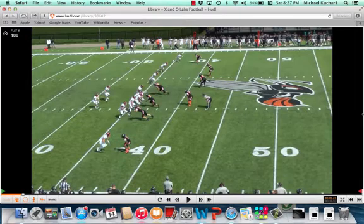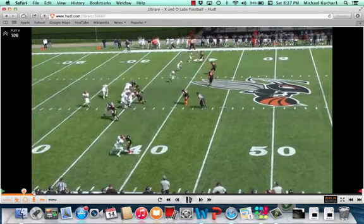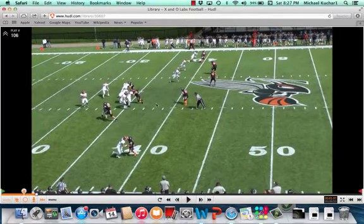Now what you're going to see is kind of a prevent defense. You've got a three-man front — Coach Sears mentioned this is late in the half. It's going to be a man-under concept. In this situation, the quarterback is going to take his best matchup. If you have that inside linebacker working over here and a linebacker on number two, this player is working on the vertical route.